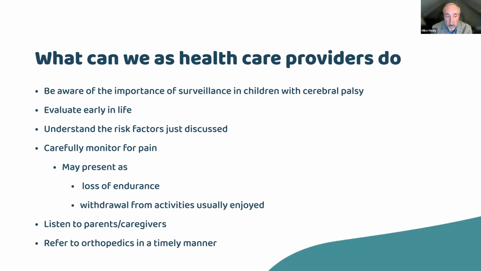We want to carefully monitor for pain as it presents in different ways. We also want to really listen to parents and caregivers. Obviously, they know these children in a way that nobody else can. When mom says something's changed, I'm concerned about X, Y, or Z, listen, something probably has changed. And then refer to orthopedics in a timely manner. We want to be able to do things early on.